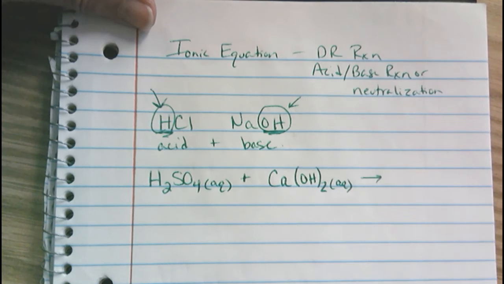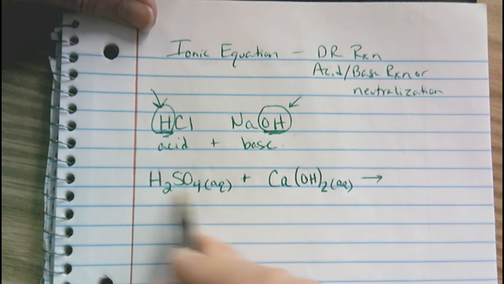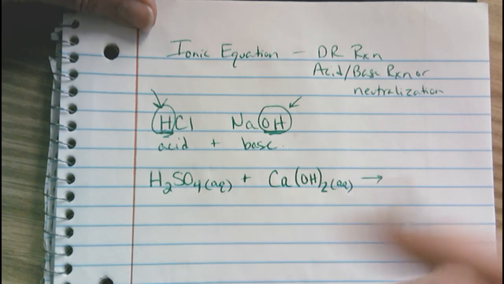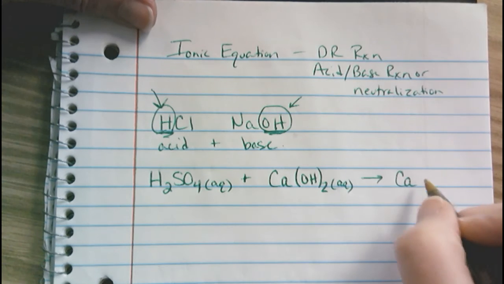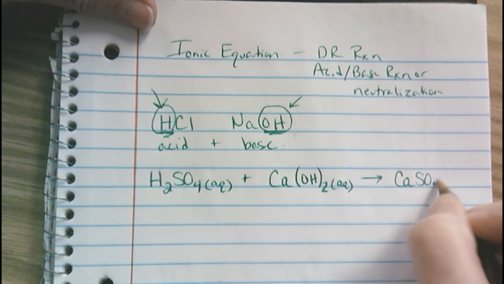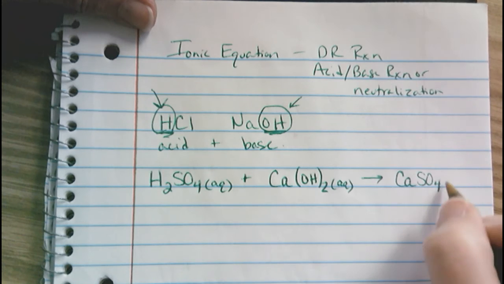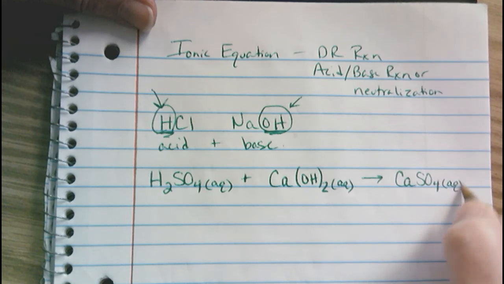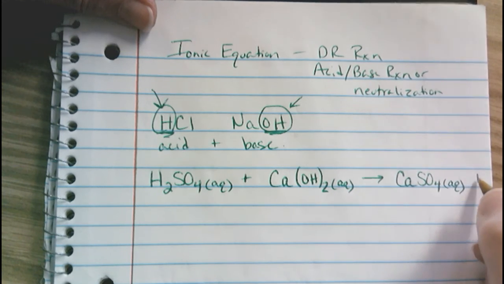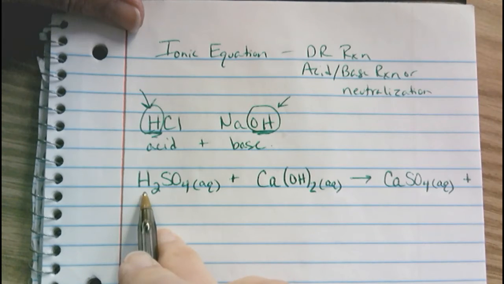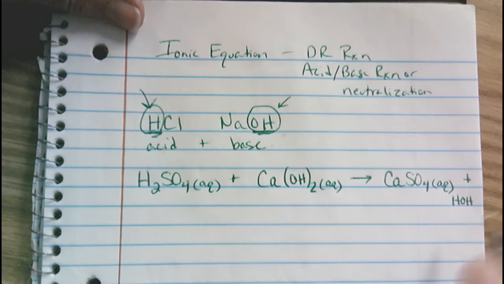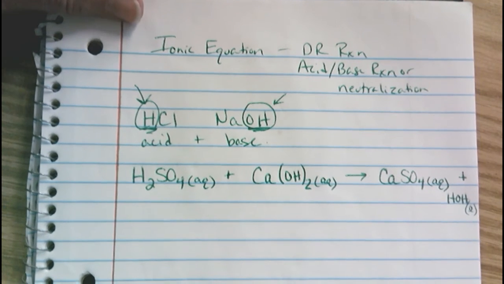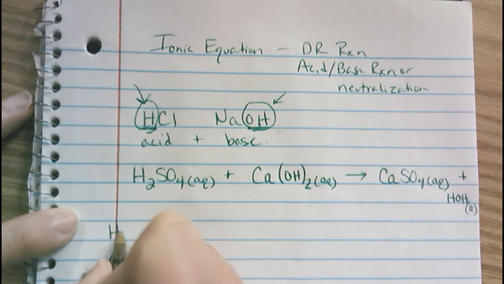So if we're going to predict the products, it's a double replacement reaction. So the SO4 and the calcium are going to be written together. Calcium is +2. Sulfate is -2, so we just need one of each. And if we use our solubility table, we can confirm that this is aqueous. And I'm running out of room here. I'm also going to make hydrogen, and then the OH are going to go together, HOH. And then hopefully you can recognize that that is water, and that's going to be liquid.